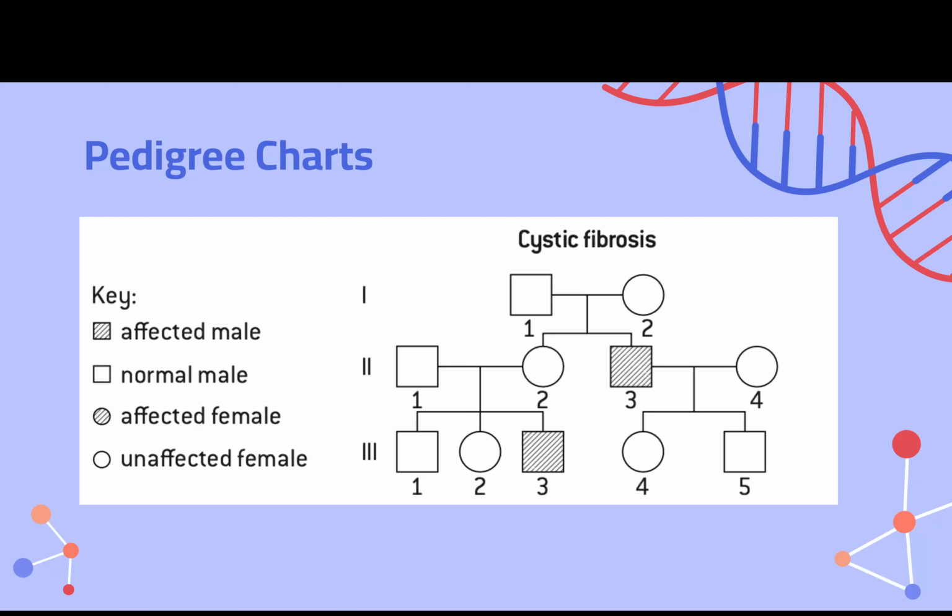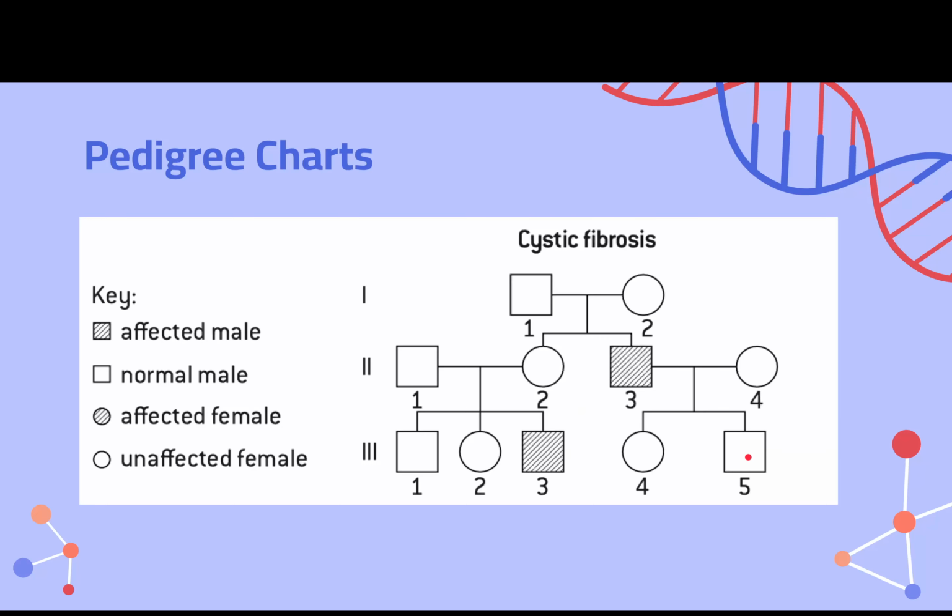Pedigree charts are another way, which basically work like another genetic diagram, another genetic model, to track disease down a family line. So in this picture, we're talking about cystic fibrosis. Both the parents don't have it. However, they had two children. One of them had it, one of them didn't. But the child that didn't have it had to be a carrier because they passed it on to their child. However, the child that had it did not pass it down to their child.